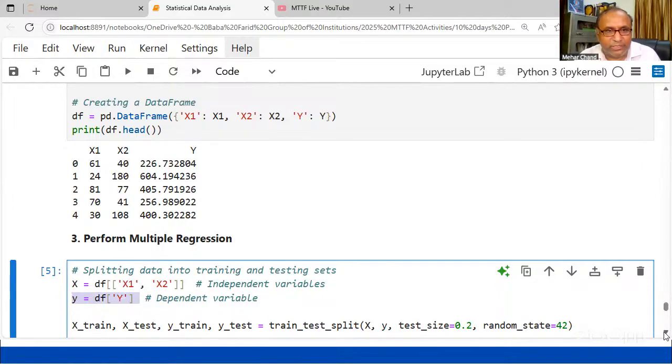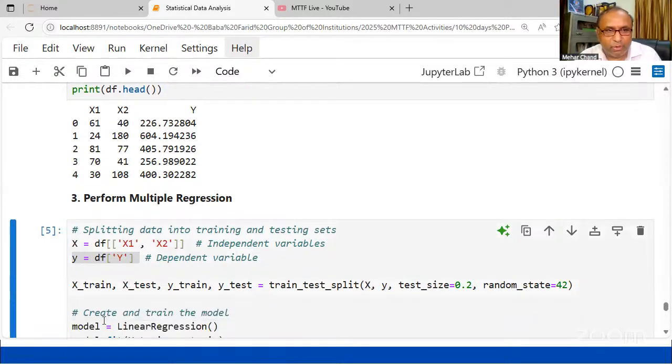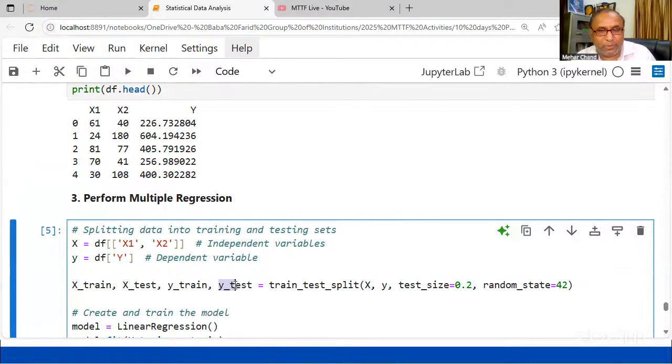When you need to test and train, here is the x_train and this is the y_train. This is the x_test and this is the y_test. Testing and training both will go simultaneously by using train_test_split. So here we have the x, then y variable, and test size we are choosing here 0.2. We can change this value, and random state we are taking as 42.